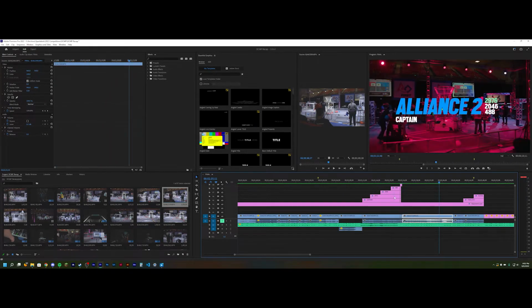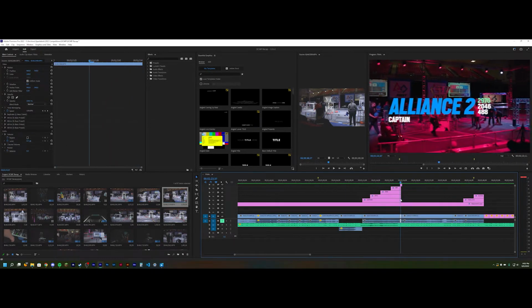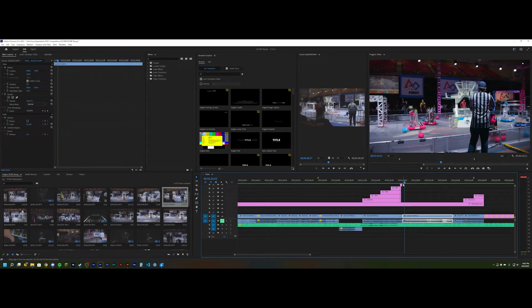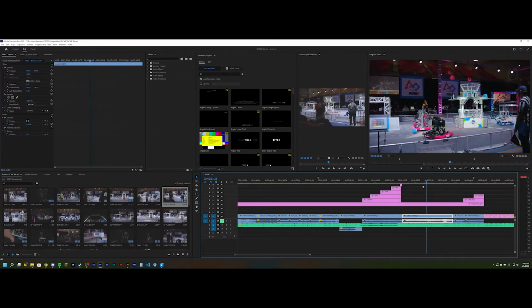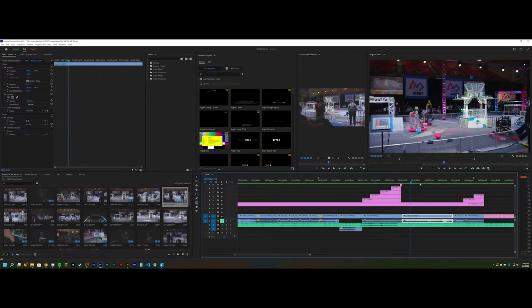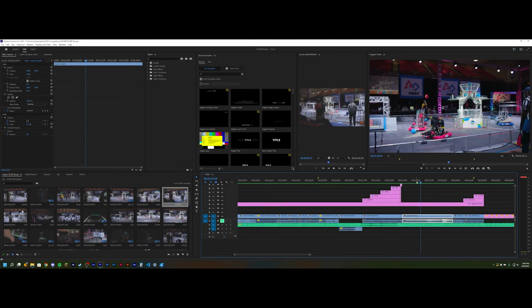This section I actually really liked because once it goes back out into the song, it's a really hype anthem, and then we can show one of our most impressive auto clips here, which you'll see the same theme returning in the Houston recap, right? Where we have our auto clips. Now we don't officially call this auto because 2046 is running their 5-ball auto instead of us. So showcasing quote unquote auto with us in the back over there running our 2-ball auto would be a little bit sad.